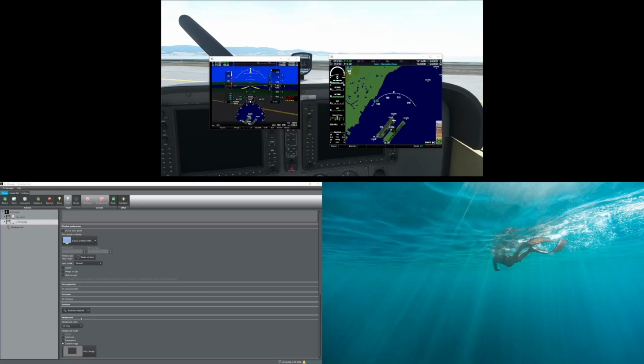So the background colour is the layer on top of the desktop. So you've got the desktop, you've got the background colour, and you've got the custom image. So the background color and the custom image are obviously generated by Air Manager, and the desktop is just the desktop. So the pop-out obviously sits on top of the desktop.